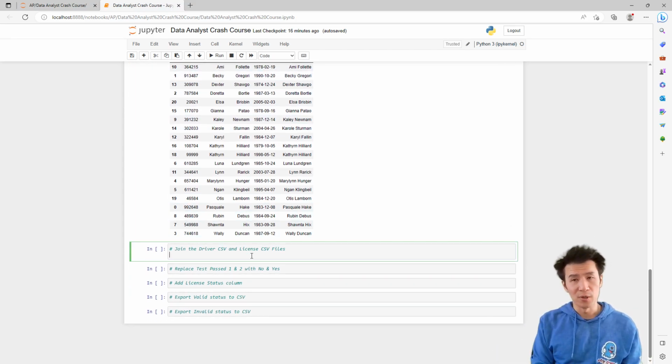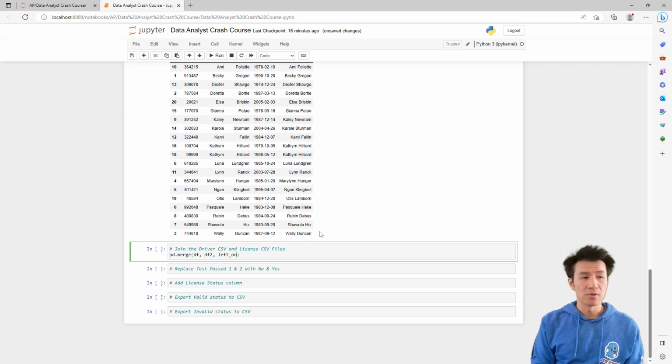So to join or merge the data sets, we use the Pandas function called merge, and we want to merge data frame 1, which will be the left table, and data frame 2, which will be the right table. We specify the key on the left table with left_on equals, and that's just driver ID. The right key will be driver ID again as well. And how we're going to join it will either be by inner, left, or right join.